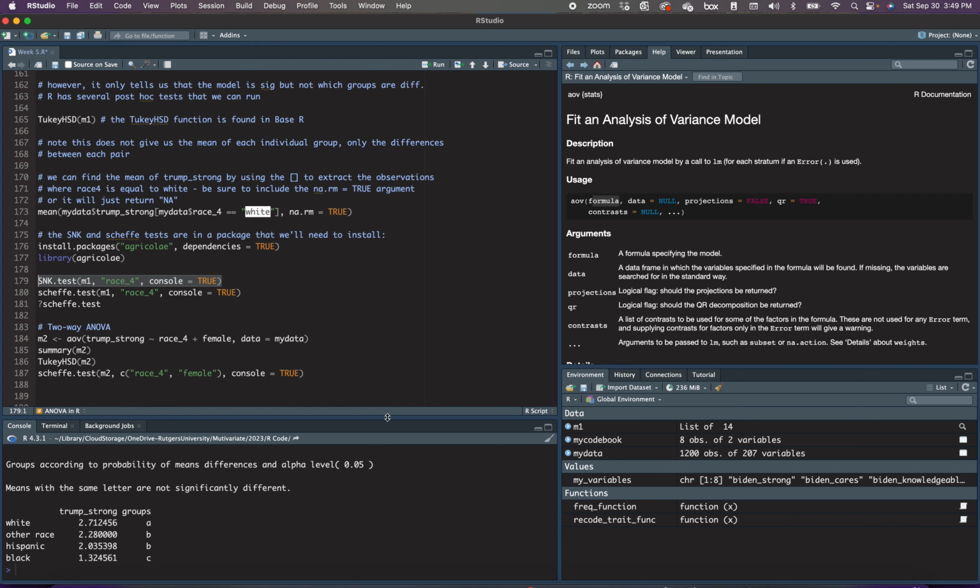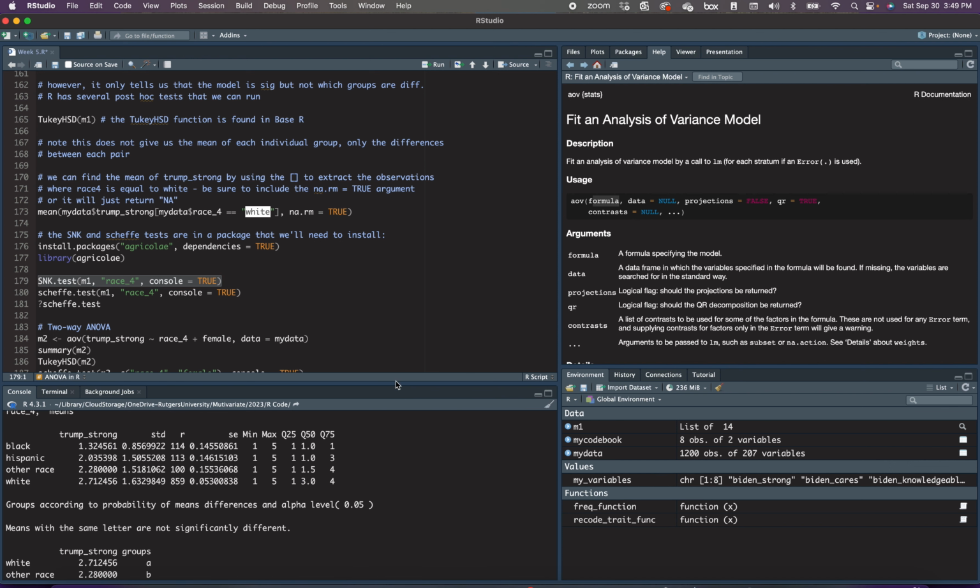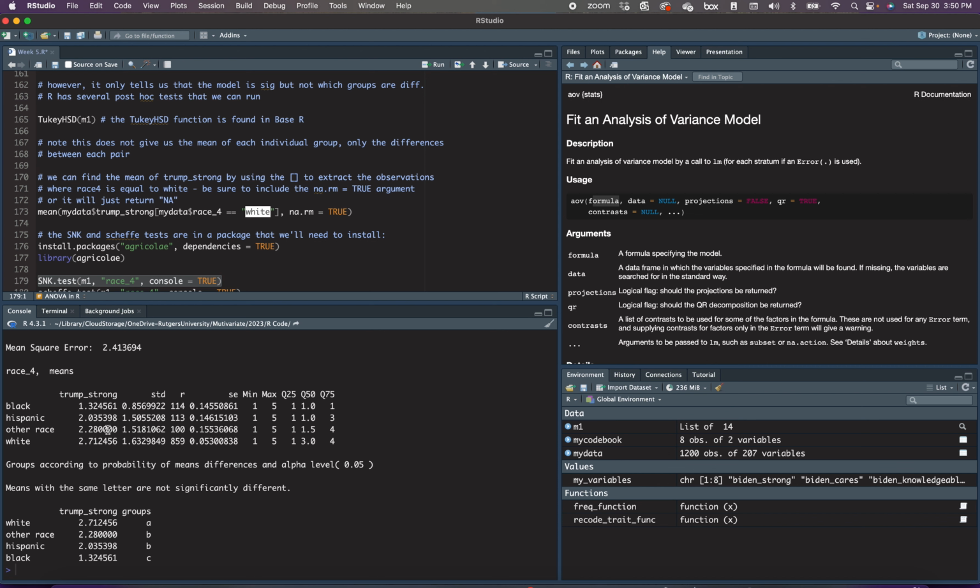So the output for this is kind of a lot. This actually does give you the means for each of the categories, the standard deviation, standard error, which are all things that Rick will talk about, and then the min and the max, and a bunch of information here.